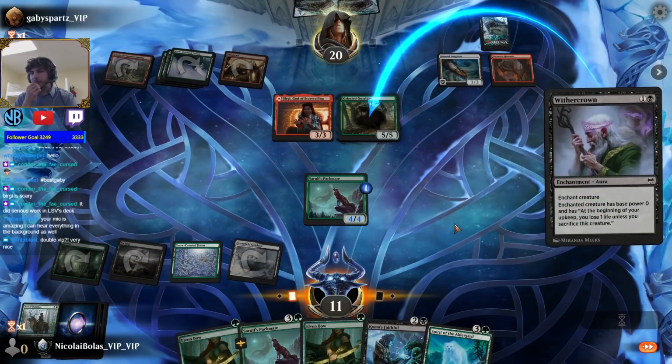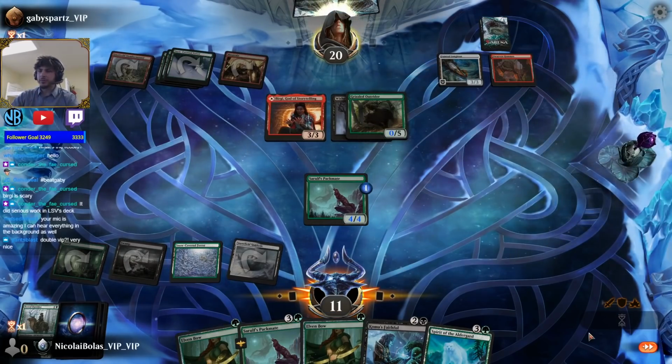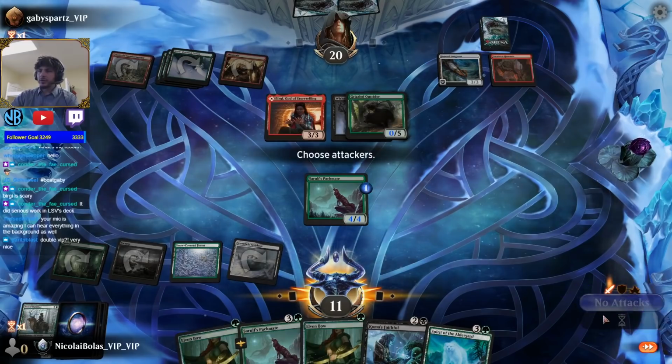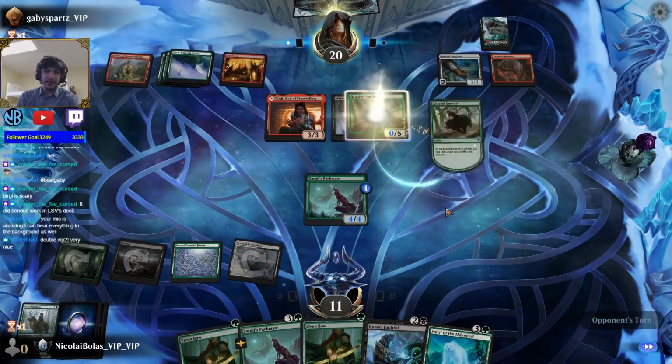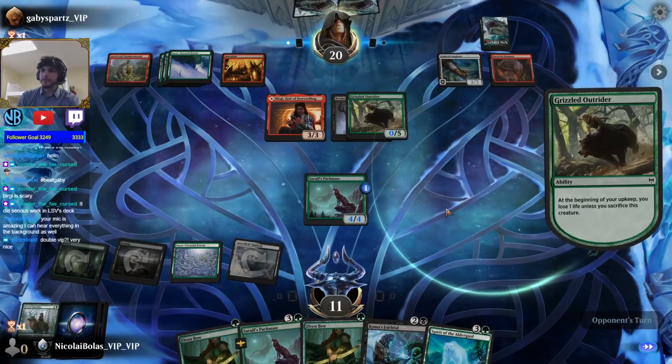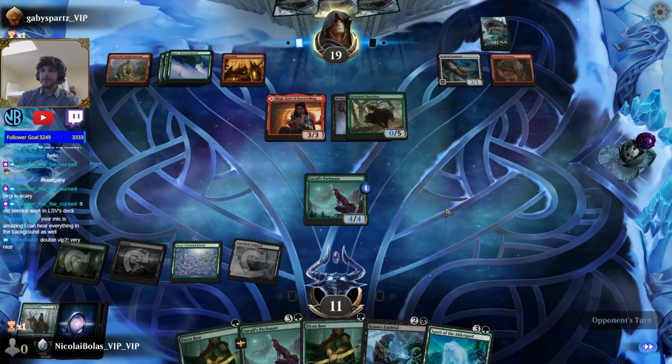We will Wither Crown it. She gets to equip to it, but it's not going to be able to attack past our Packmate, which is what we want. We're just putting all our eggs in this Packmate basket. Exactly, Pants Blast. Double VIP. Yep, she takes the damage. Chipping away. Your Outrider lives on a crown of thorns.